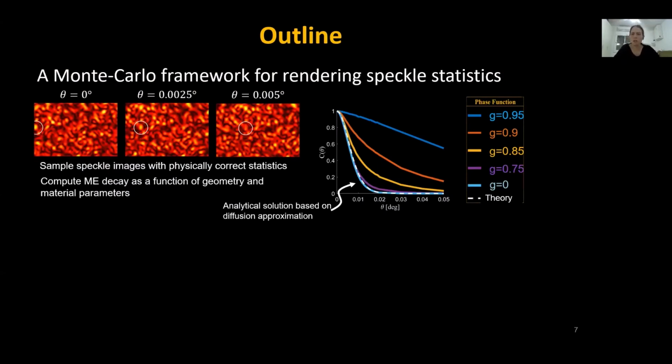With these speckle imaging applications in mind, I want to tell you today about two recent projects from our group. The first one deals with a new physically accurate way to simulate speckles, and it takes as input viewing geometry and material parameters, and allows us to generate speckles under different illumination conditions with consistent memory effect correlation. And we can compute how this correlation will decay as a function of different material parameters, for example, the thickness of the material, the density of the scattering particles, their type, the anisotropy of the phase function, and so on. And it's physically accurate in the sense that it provides the exact same statistics as we would have got from an exact solution to the wave equation.